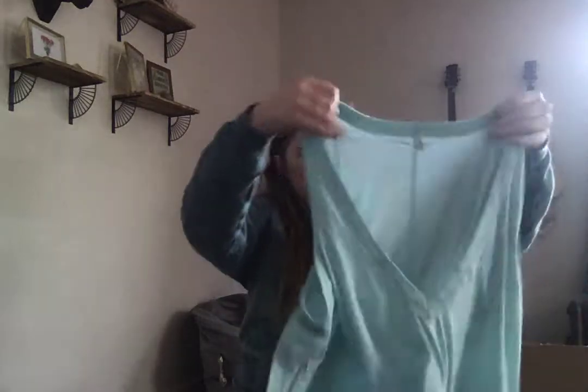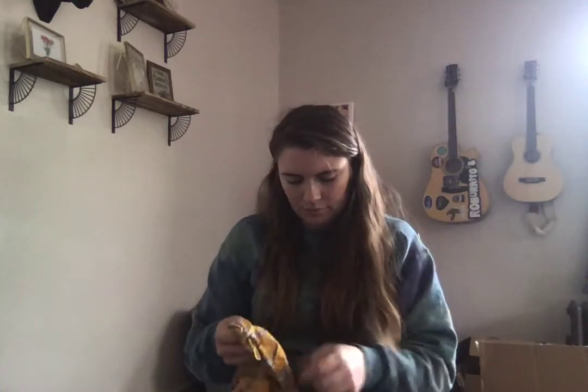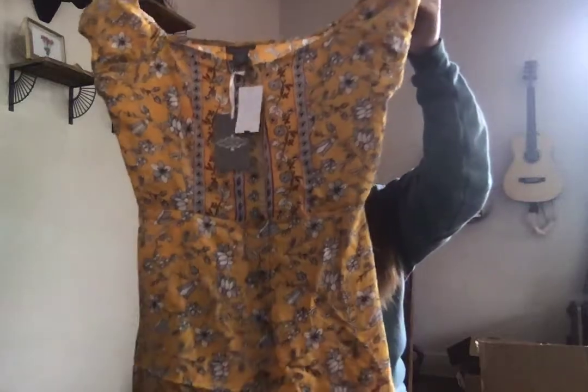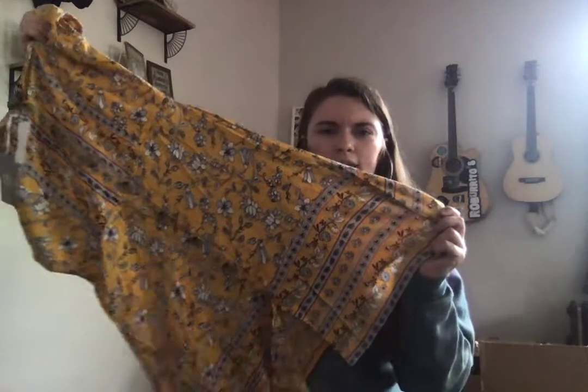Another Intimately Free People — an extra small ribbed teal tank top. And then Angie — I always seem to get one Angie piece in every box. This one's not bad: a yellow floral little baby doll cap sleeve dress with buttons down the front and a striped detail at the bottom. Size medium.